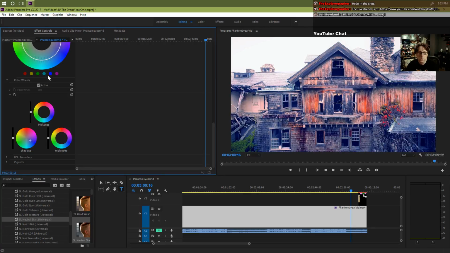There we go. Now you might be saying to yourself, well, why don't we just do that all with the curves? And you can, but this basically neutralizes the video and then applies the color properly rather than just going crazy with all of the sliders and the curves. So there's more of the classic blue and teal or orange and teal look.